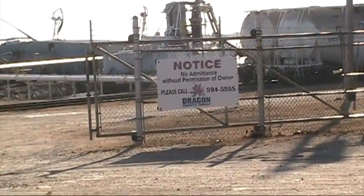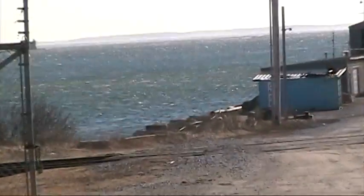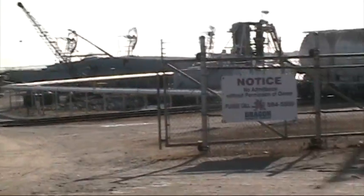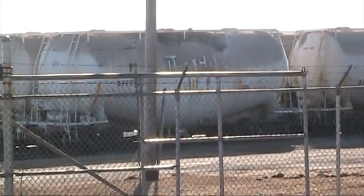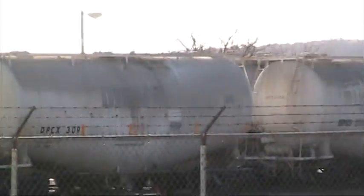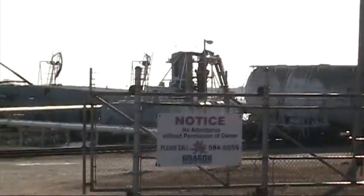Now I'm down in Rockland, Maine, right on the water. That's Penobscot Bay — Rockland Harbor, rather. And this is one of Dragon's shipping terminals. Remember, I was down on the railroad tracks. Well, they bring their cement product down here. And if you look at these cars, you can barely even see the lettering on them — they're so dirty, covered with cement. They bring these things by rail car down here, and it's a pretty frequent thing. And then they ship them out.